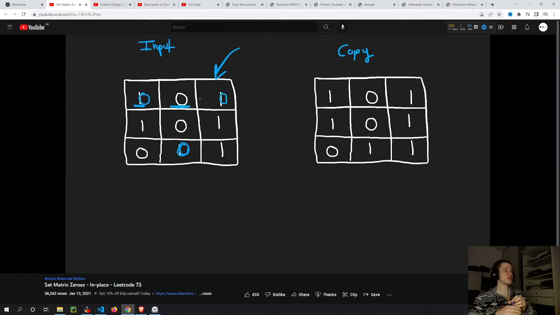Because there's actually a good reason: so far we've checked off these spots. We checked off this spot. Now we're over here, but we replaced that 1 with a 0 now. So now we're going to end up making this a 0 and this a 0, but that's not really what we want to do. And that's the reason why we start off with a copy.